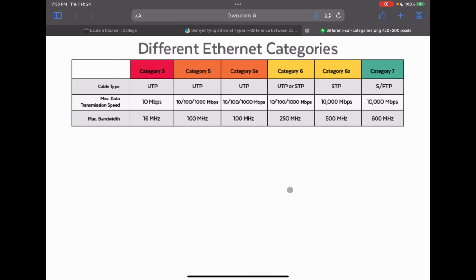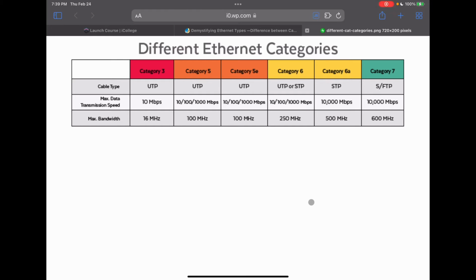We're going to be talking about Ethernet cables, and we're going to start off here first with one of the oldest kinds, which is category 3. This is from when Ethernet first started. Before we had Ethernet, we had our POTS line, which was basically our telephone line. We had another thing called coaxial, where we would have one coaxial cable and then they would split off into other computers, and really only one computer could talk at the same time. So this is basically just an evolution of our network.